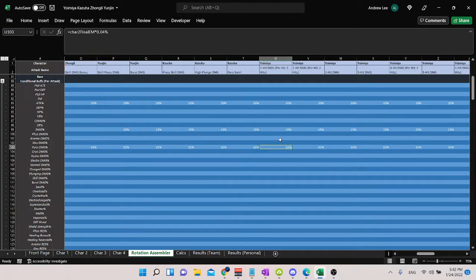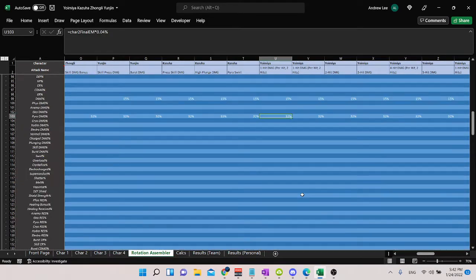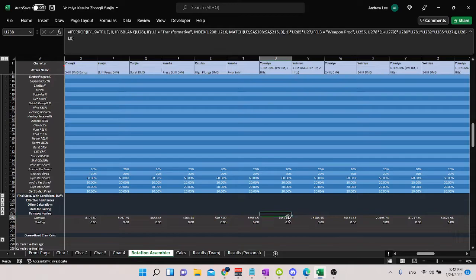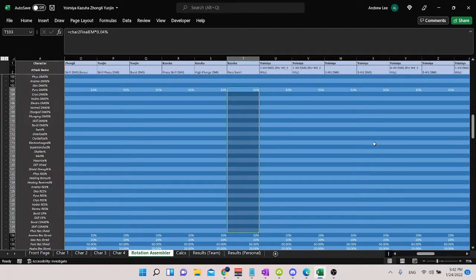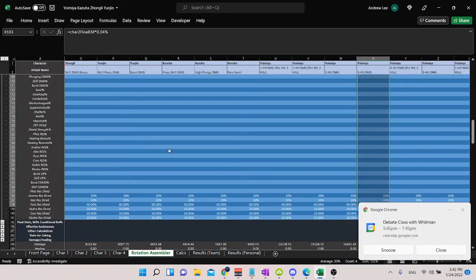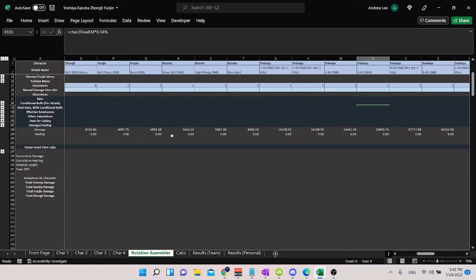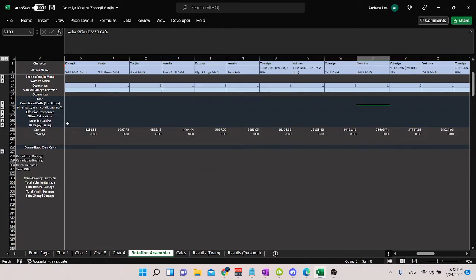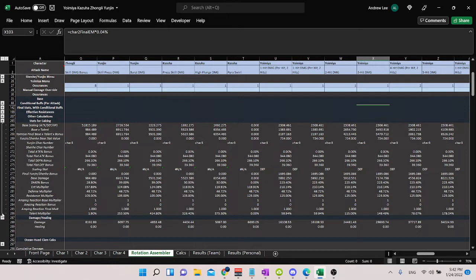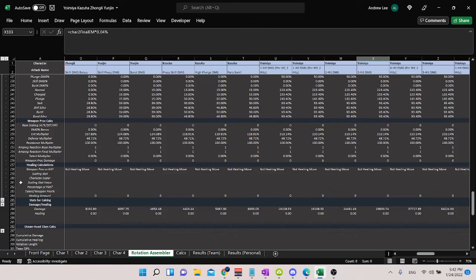And now that we've grabbed that, this damage buff will only apply to this attack. So let's delete this, for example, and then now this attack's damage goes down. And this is true for every single one of these numbers. They will only apply to the column in which they're in. And I have another thing that I will ignore for now. These are all just random things that I use for debugging, but you can look at them as well. So a bunch of numbers that I use for calculating, helper rows, etc.